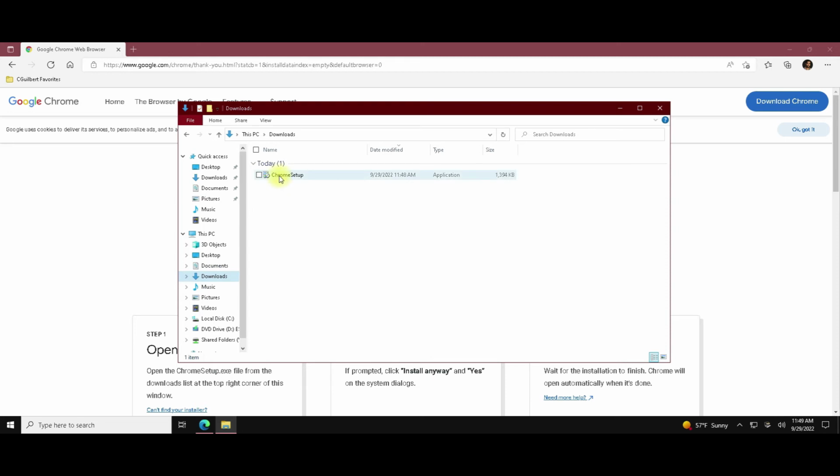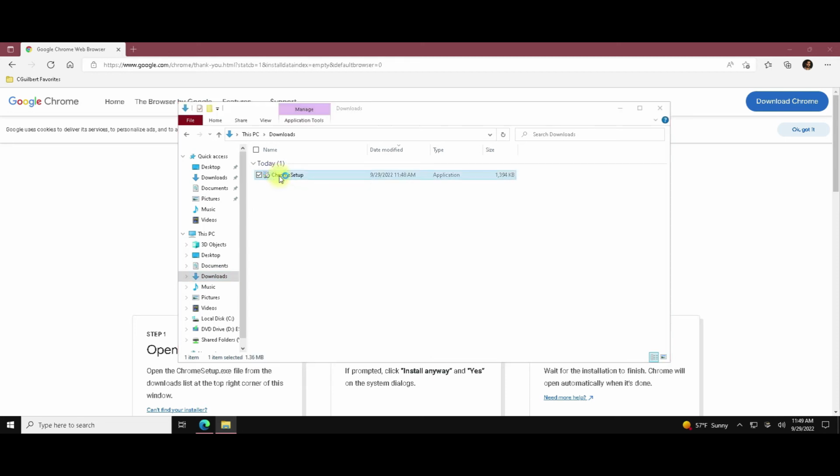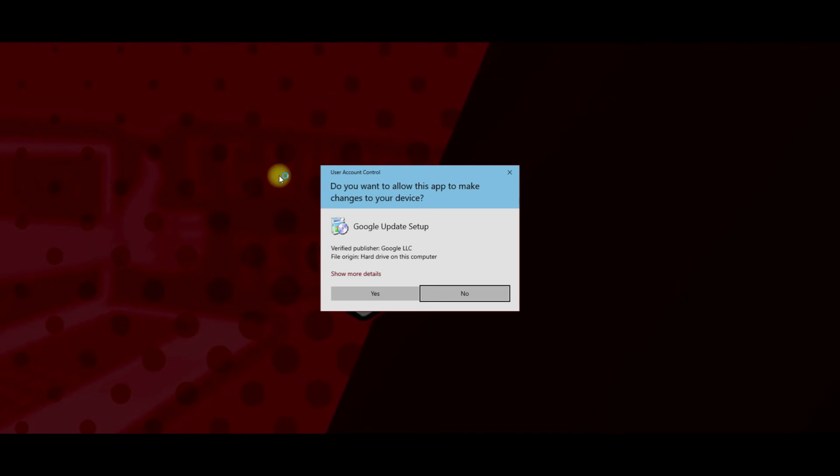And there it is. We're going to double click on Chrome Setup. So it's asking for permission to install it.